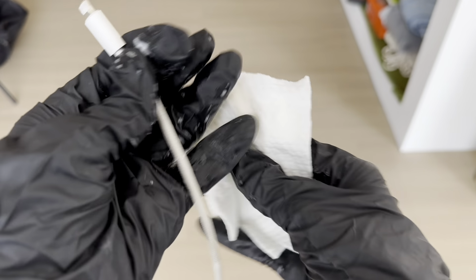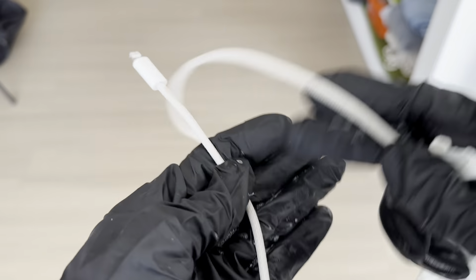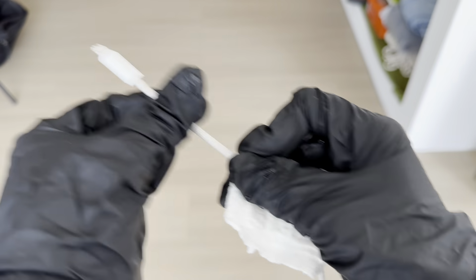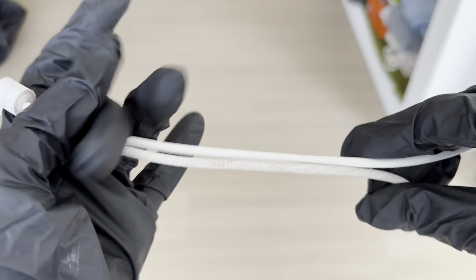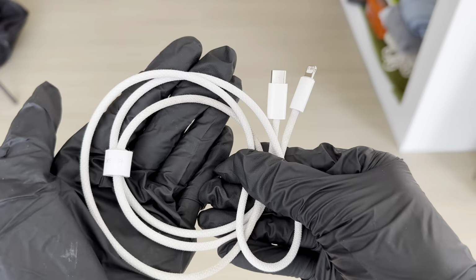We're gonna go ahead and just get the cord, and then you're gonna wipe it down like this. Make sure the pad's not too wet, and you will see how dirty it is. Go ahead and just wipe down the whole cord. So you can see here how dirty it is before and after.